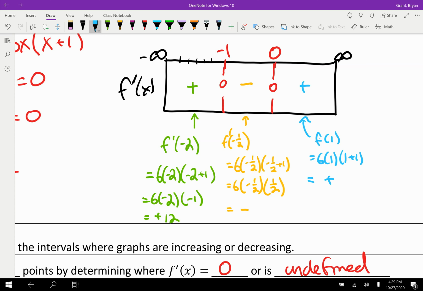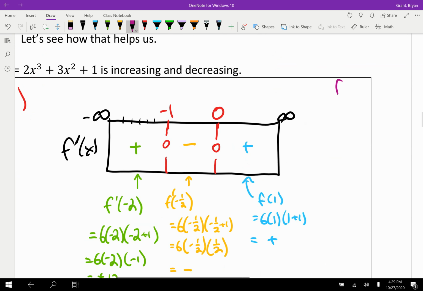Okay, so we've created a sign chart. That is very exciting. In fact, if we wanted to fill this in, and I'll do my function f of x in purple up here, we can see that our function will increase, and then decrease, and then increase. All right, we don't know where it's curvy. Curvature is going to get covered later on. We don't know too much more about that, but we do know a general shape of our graph.